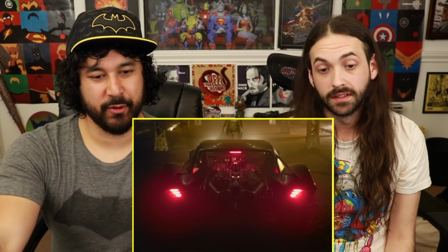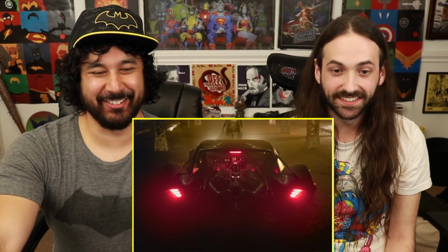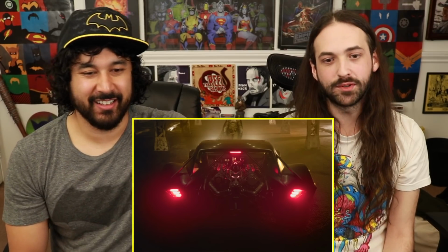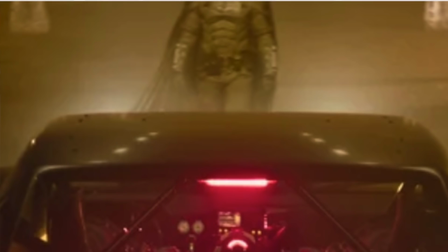Really reflecting the red that we saw in that first look footage of Robert Pattinson in the Batsuit. Plus it suggests his heroism because it's good to let people know when you're going to stop. Okay, I see this photo here. Wow, that's an engine. Does the engine look like a bat? The engine looks like bat eyes to me. Maybe a little bit. I could definitely see that being part of the point of the design there. One thing for sure, someone is gonna say that resembles a bat. It looks like a bat's face. It does kind of, yeah. I'm sure they probably designed every angle of this car to evoke as much of a bat as they possibly could. Plus, we've got bat torso and bat crotch up at the top of the frame. Bat abs. And bat abs, yeah.